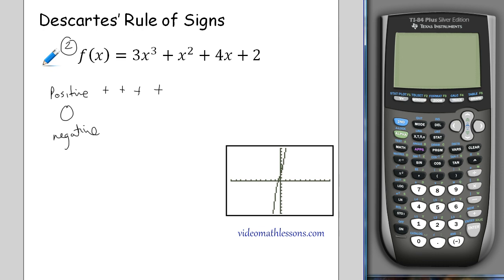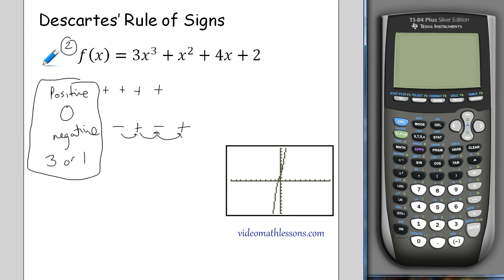Now, when I cube a negative, it becomes negative. So it would be negative. Even powers stay positive. It will turn positive. This becomes negative, and this one becomes positive. So count the sign changes. 1, 2, 3. So it could be 3. But what if, now if you look at it, there's 1 negative. So that means 2 are imaginary. So I'm going to subtract off the conjugates. So it's 3 or 1, which in this case, there's 1. So this is our answer. 0 positives, 3 or 1 negative roots.